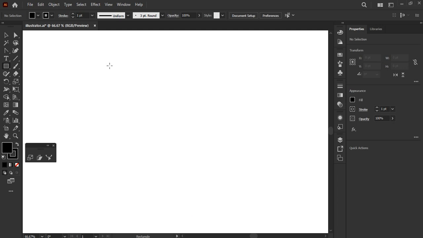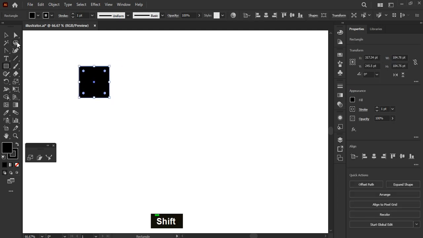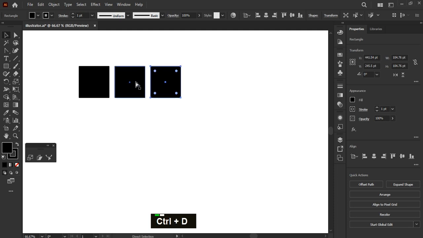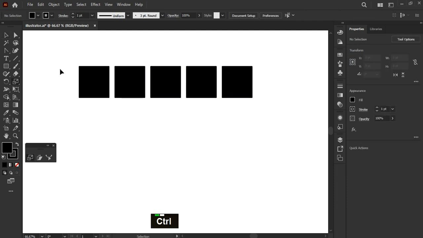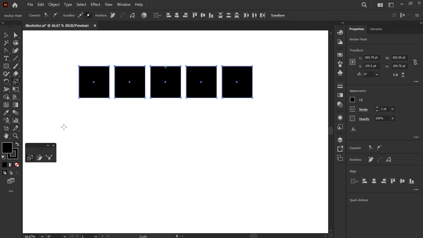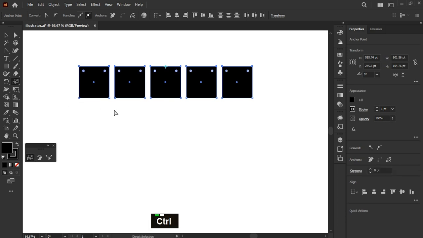You can change the perspective of multiple shapes at once. Let's create a square and duplicate it multiple times. If I hold Ctrl while I have the Scale tool it will bring me the Selection tool at first. But when I pick the Direct Selection tool and select these shapes, then pick the Scale tool, now when I hold Ctrl it will bring me the Direct Selection tool for the rest of my work with these shapes.